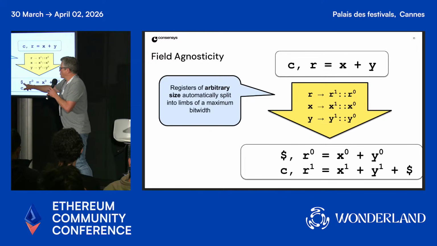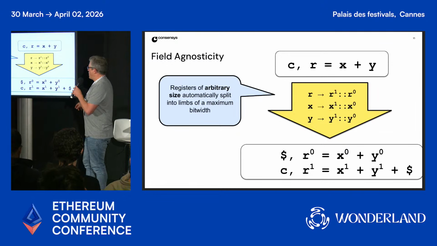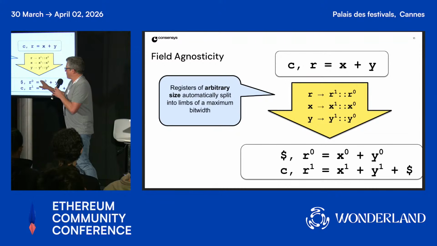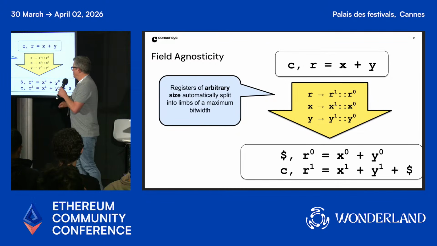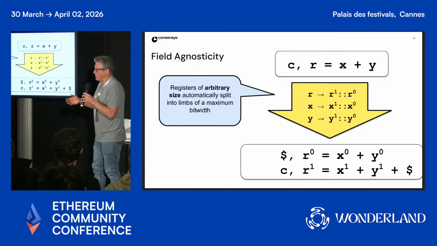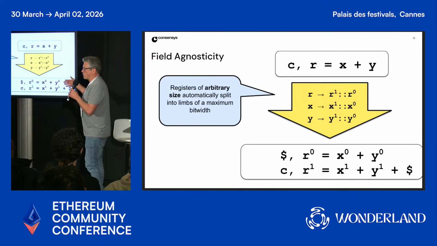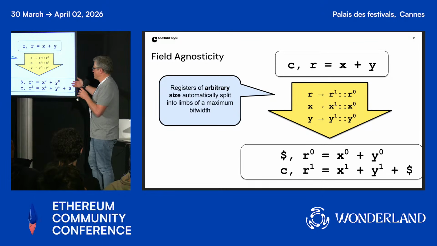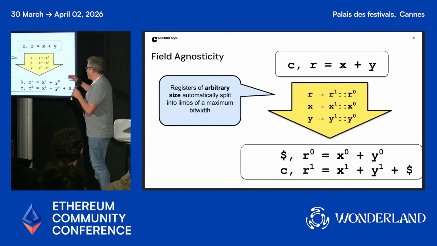And so I introduced this dollar variable here, but it's basically just a temporary variable that's introduced by the compiler, and it represents the carry coming from adding the first word, and then it flows into adding the second word. And if you've studied computer architecture, then this follows the line of a ripple carry adder. If you've seen that, then you'll know what it is. It's a fairly standard technique.